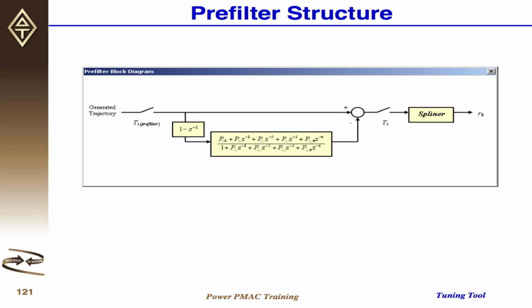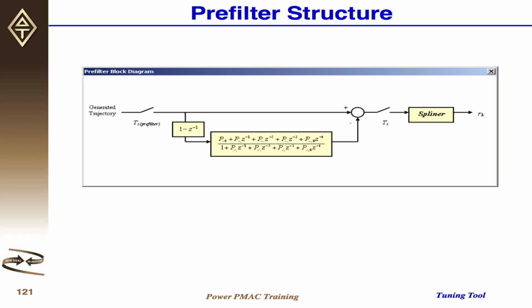You don't need to worry about this, but here is how it is implemented in firmware. And the reason why it's been implemented in this way is, for those of you who know a little bit about control theory, this part makes sure that the steady state reference trajectory is always the same as the first one. Do you know what Z is? 1 minus Z to the minus 1? It's a delay operator, basically, in the Z domain.